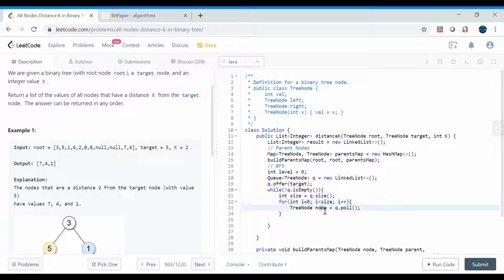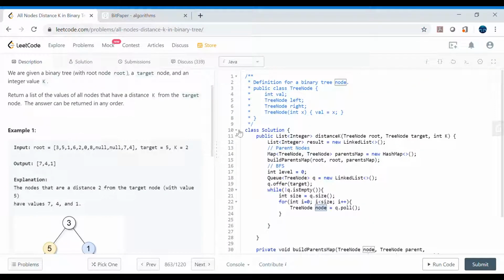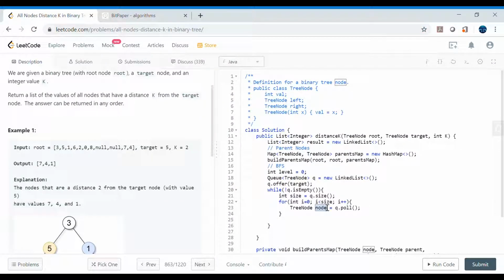So let's go here and see. Node, 5. For 5 it will just do one time. So for one time it will check whatever the children of 5 and the parent are, and it will insert them here. Similarly for 6 2 3, again the size would be 3, so it will do the same thing for 6, the same thing for 2, and the same thing for 3. So it will do it 3 times. That's why we are taking i is less than queue dot size.